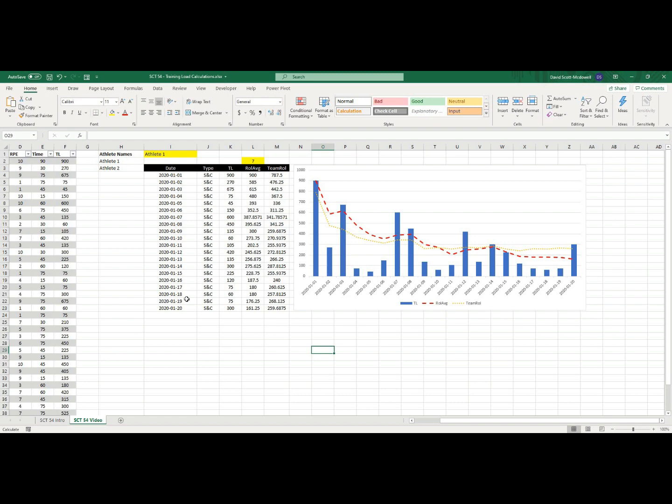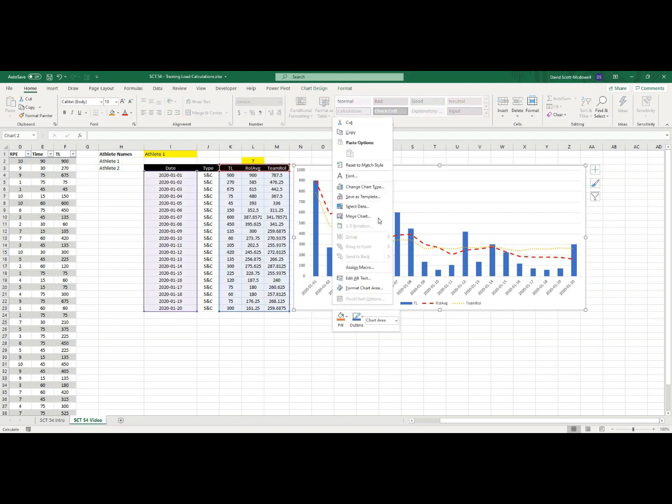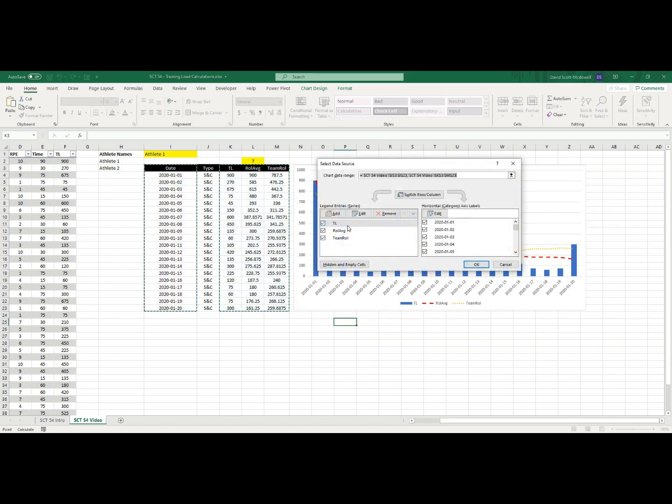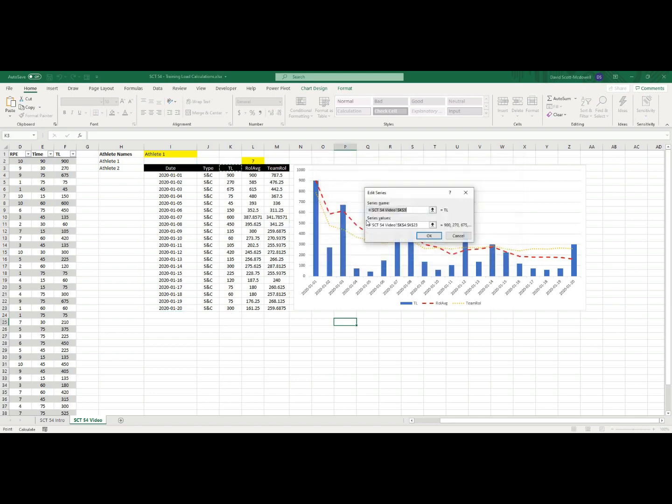Now the last thing that we have to do is we have to change these so that they update forever and they're not just referring to this block of cells. So the way that I'm going to do that is I'm going to right click here and hit select data, and under training load I'm going to hit edit, and instead of what we called it, I'm going to have to call it video training load.